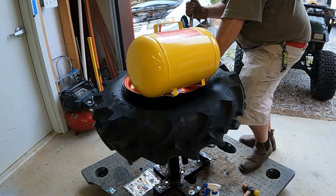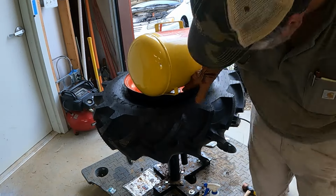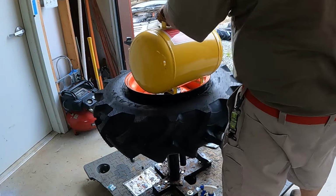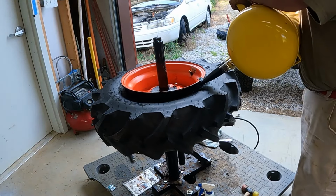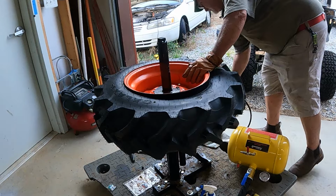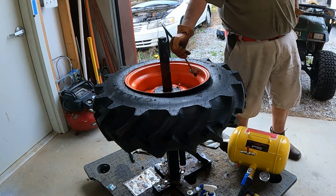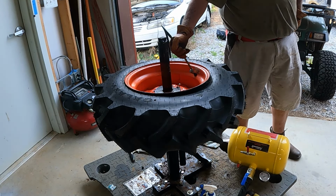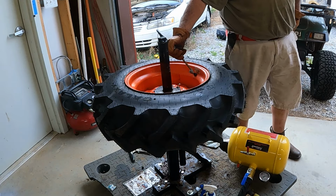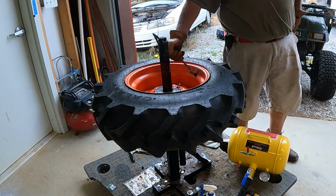So the bead on the tire is hitting the valve stem. There we go. Close enough. This may or may not work, but here we go. Maybe. Maybe. It is seating. We should get a pop.